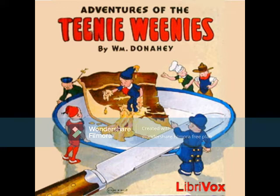The Teenie Weenies. Who they are and where they live. The Teenie Weenies are a very tiny little people. The Teenie Weenie children are about half an inch in height, and the older Teenie Weenies are from 2½ to 3 inches tall. Paddy Pin is the tallest one, and he really is a Teenie Weenie giant, for he stands 4 inches in his stocking feet. The little folks are so small that a lead pencil is to them a great log, and a clothespin will keep the tiny fireplace burning for some time.